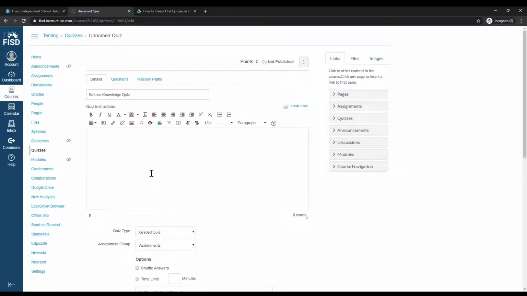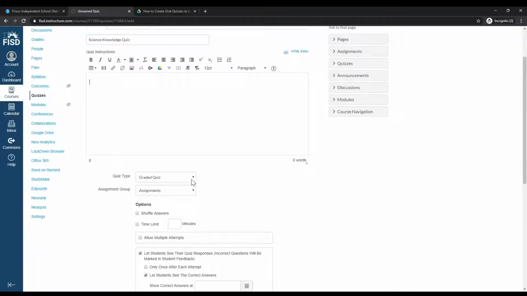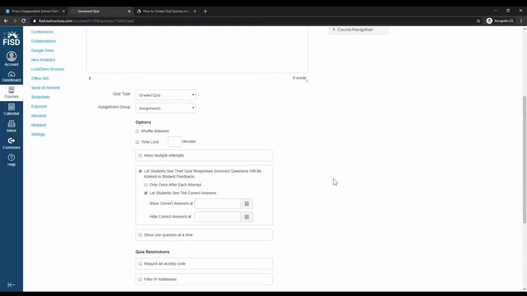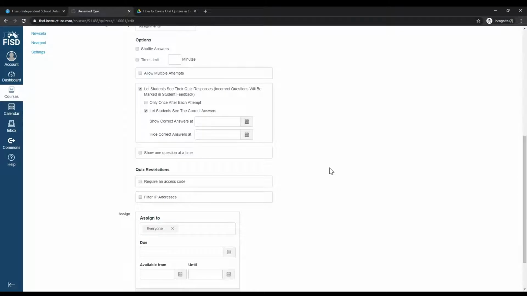Right here, you can add any additional instructions for your students, like grading and stuff, or anything you want to tell them. And right here, you have a few choices too. What type of quiz you want? Is this a graded quiz, a practice quiz, and so on. If you keep on scrolling down, you have other choices as well, but the one you really want to focus on is the one that says assigned to. In this case, you can select everyone, which is pretty much your whole class, or you can also do individual students based on what you want to assign to. Let's pretend I assigned already to my students, or you can also do it later, it doesn't really matter.